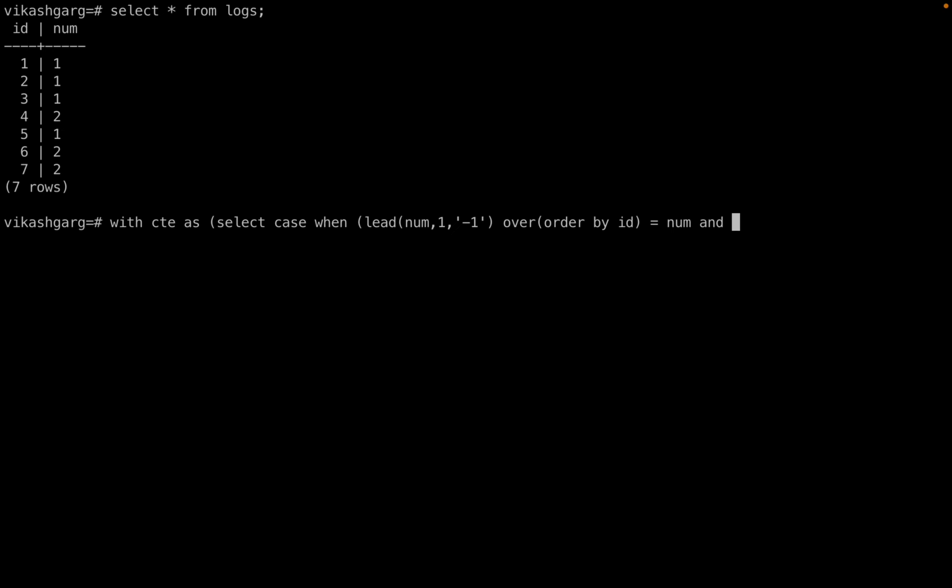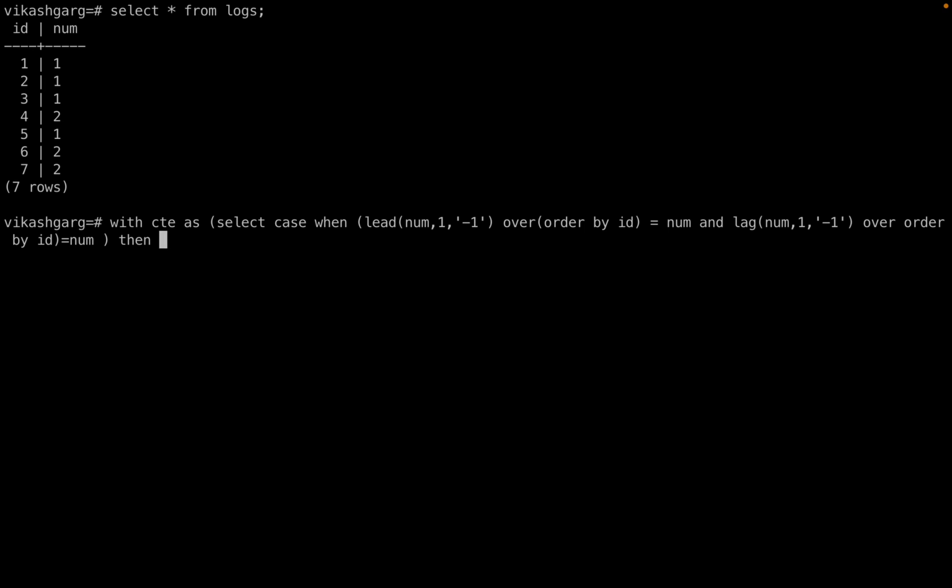I'm going to replicate the same scenario for lag: lag of num, 1, with the default value -1, over order by id, equal to num. So here my condition is completed.